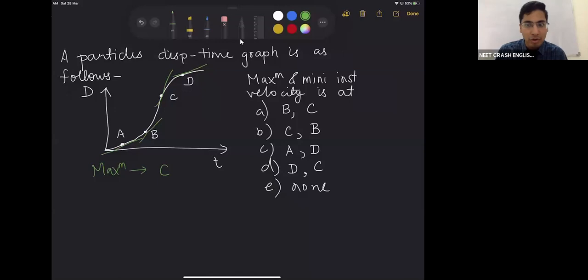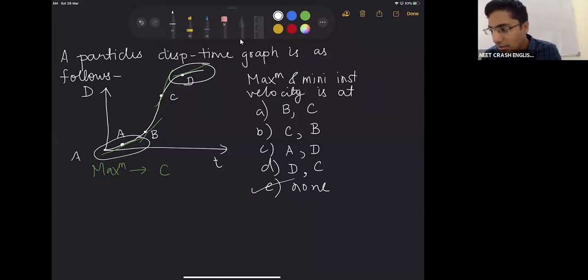Now the minimum you can't really figure out, because from the figure, unless I give you angles, you can't say which of D and A is lesser. So the maximum is clearly C, but the minimum can't be figured out, which means the correct answer is E, none. Here I purposefully didn't give angles, because in an exam, unless the angles are given, you cannot make an assumption on which one of them is larger or smaller. If I however gave you A as the origin, then the answer should be C is the maximum and A is the minimum.